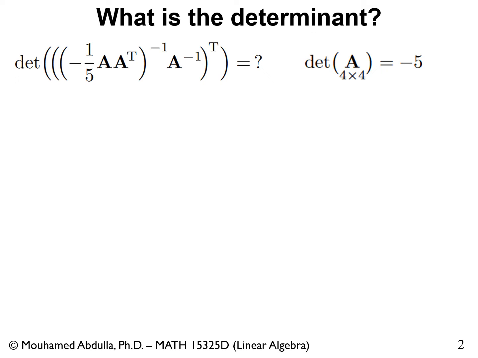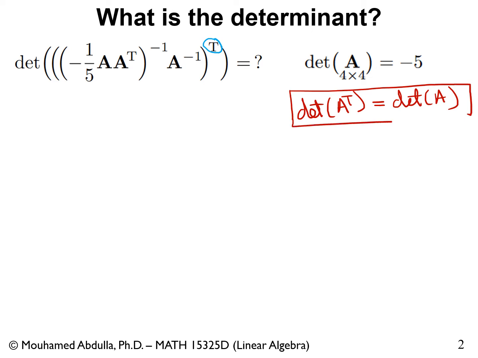As a first step, what we could notice right away is that there is a transpose of the expression inside the determinant, and then we take the determinant. And it turns out that there is a nice property of determinants that tells us the following. If we take the determinant of the transpose of some matrix, it is in fact equal to the determinant of the matrix. So right away we could get rid of this transpose and put this property to use. Let's call this property 1.